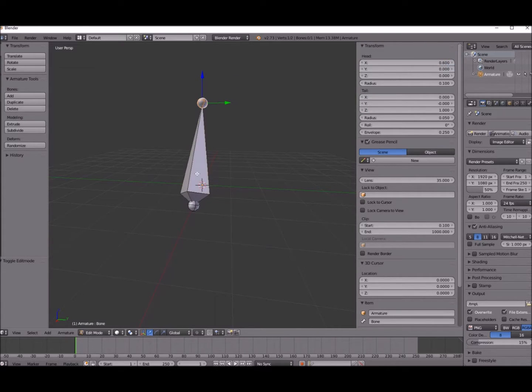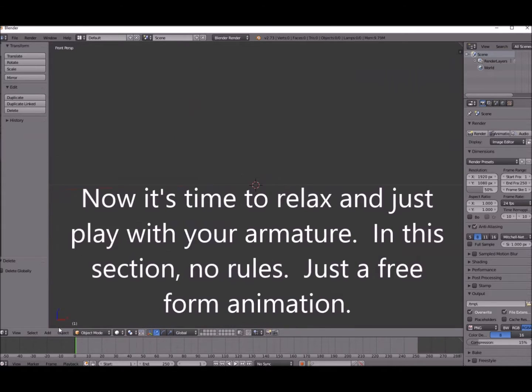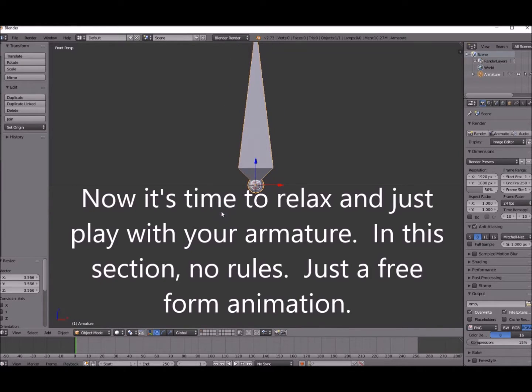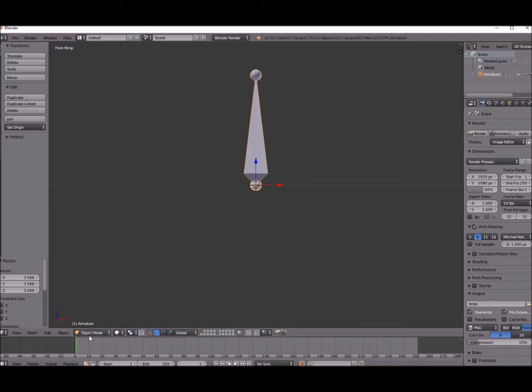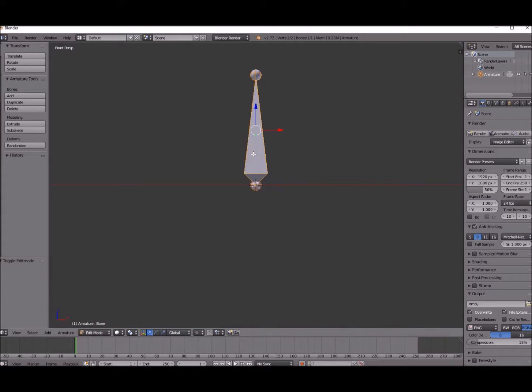There's a lot of ways of doing this, by the way. This isn't the only way, but right now, for the first ones, we're going to start this way. Now we're just going to do a freeform animation. So just sit back, relax, and kind of just have some fun with this. Create a new bone, edit mode, and just subdivide it as we did before, because what you've created, you went from a bone to an armature.